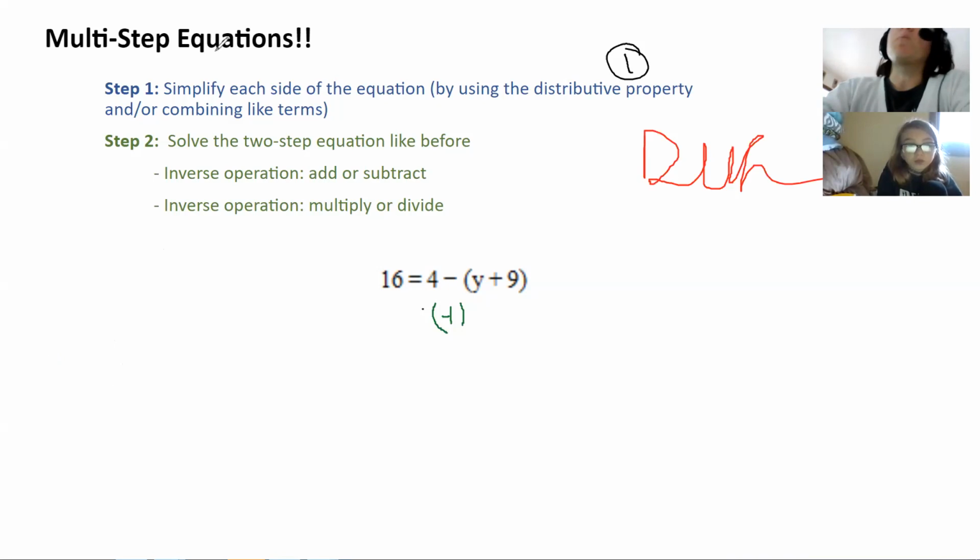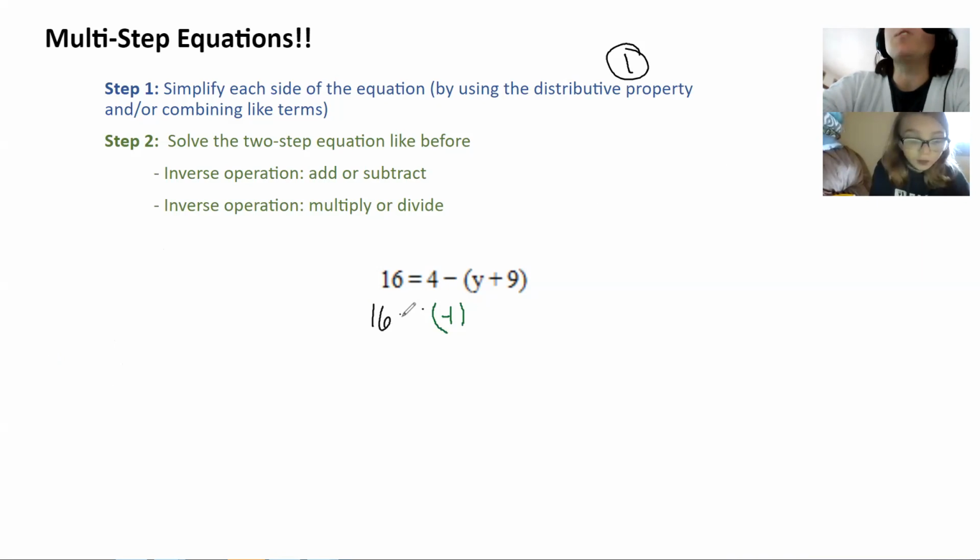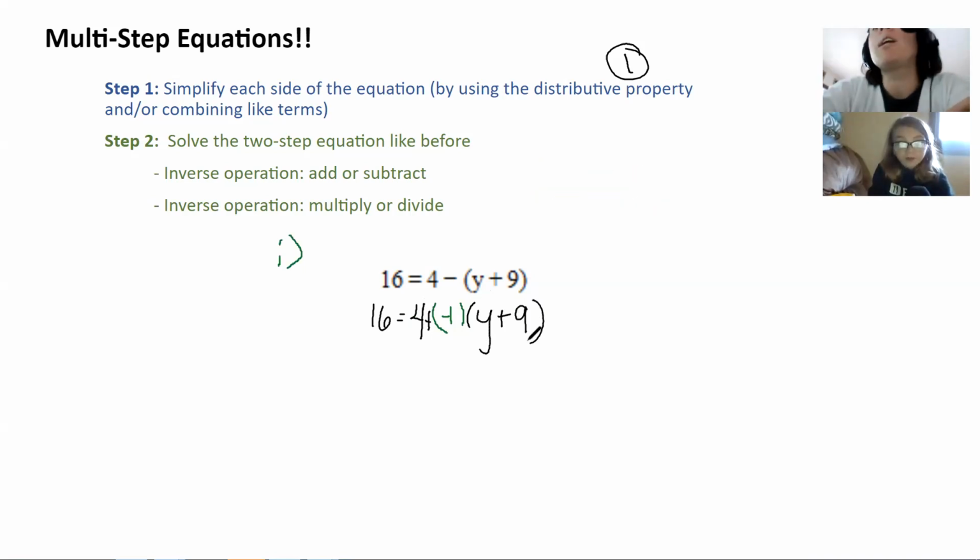I love that someone wrote -1. That's perfect. We are distributing -1. So if we were to rewrite this, we could write it just like that. In this example, we have a -1 that we have to distribute first. That's our very first step, to clean up this problem by doing the distributive property. And we're going to make it look like a two-step equation, because then you'll do your adding or subtracting step, and then multiply or divide.